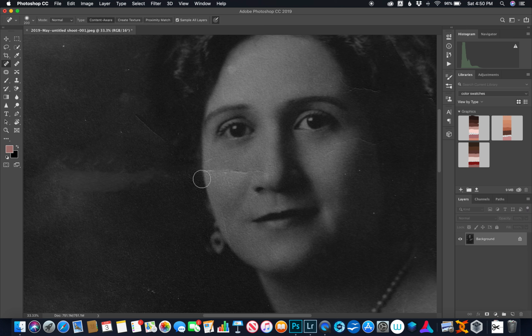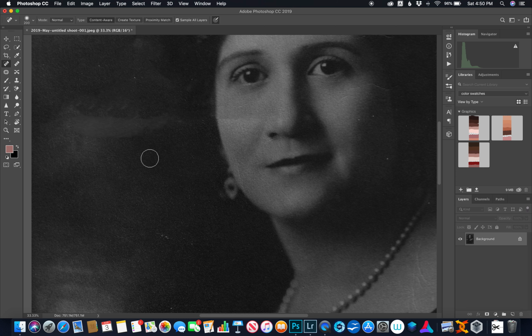If you go up to the edge and stop, it'll tend to deform that area here. So we've gotten rid of some of those. Now there's a lot of little dust spots over here, and we'll talk about that when we get to the next tool. But this is the way you get rid of the big stuff.